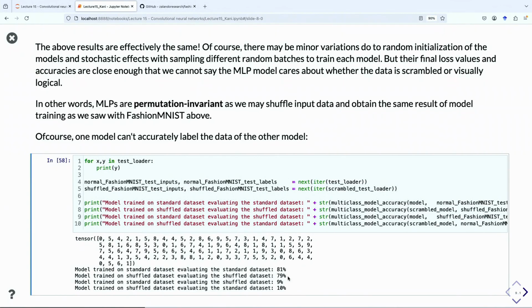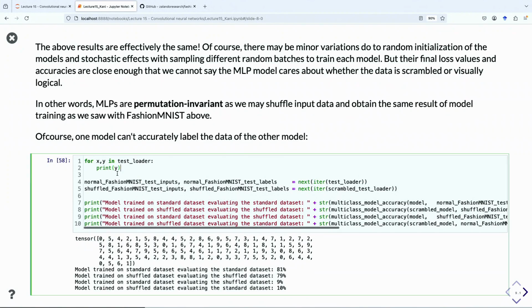Right here I'm evaluating them on the test portions of the corpuses. Again, with the tests we get accuracies in the 80-ish% range, and evaluating the standard model on the shuffle data set gives us an accuracy of 9%. Evaluating the shuffle model on the standard data set gives us an accuracy of 10%, right? So effectively random. Not great.